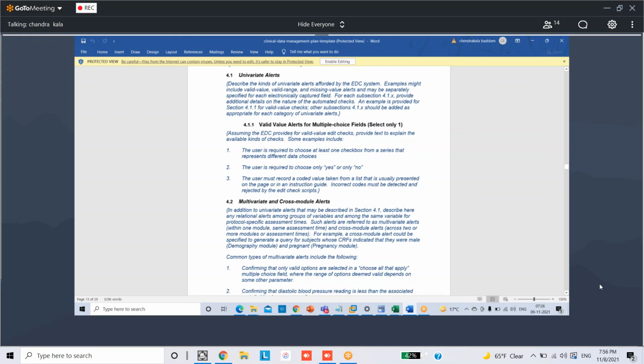Assuming that EDC is providing the valid value edit check, provide a text to explain the available kinds of checks. User is required to choose at least one checkbox from the series.